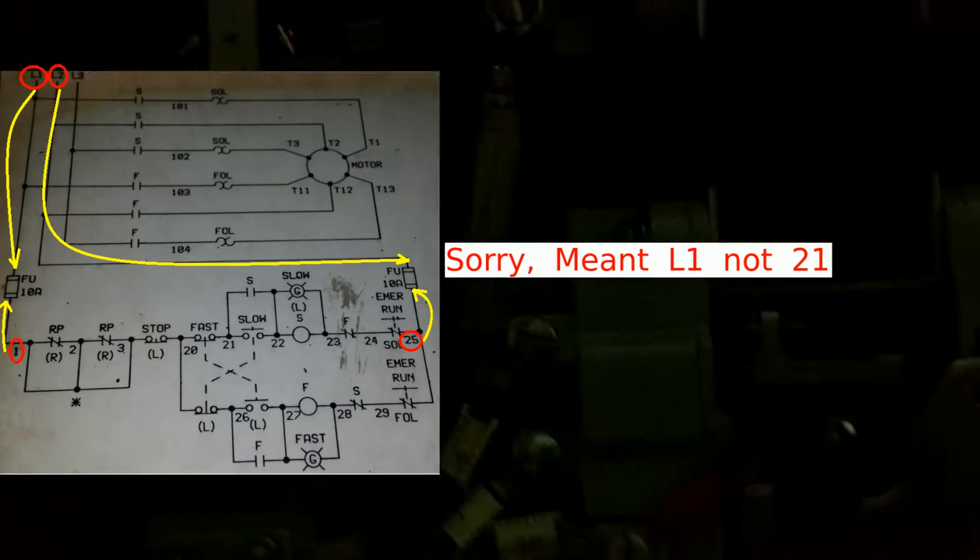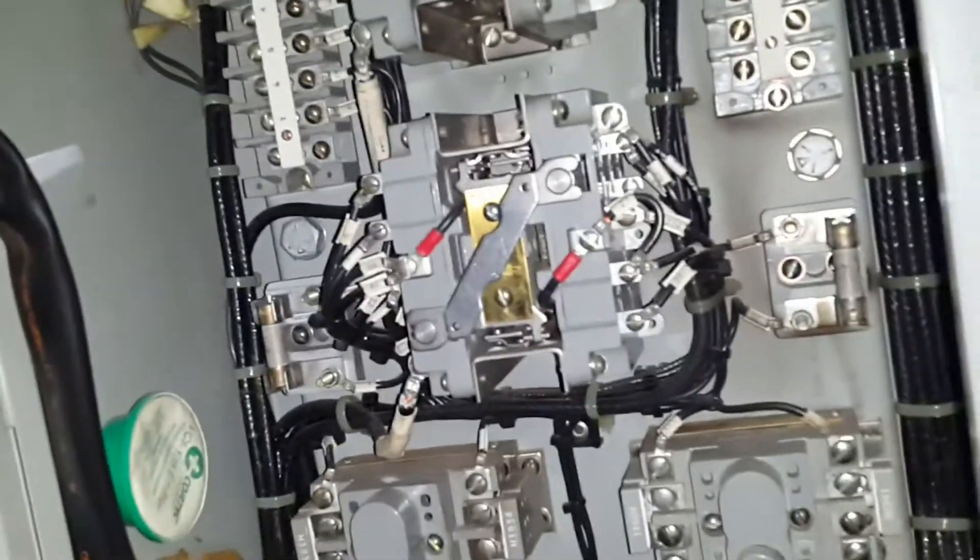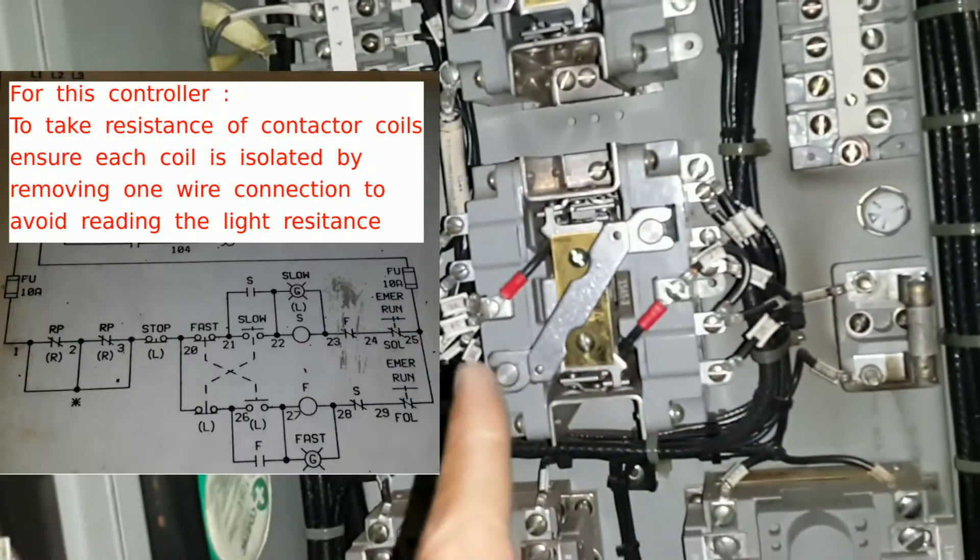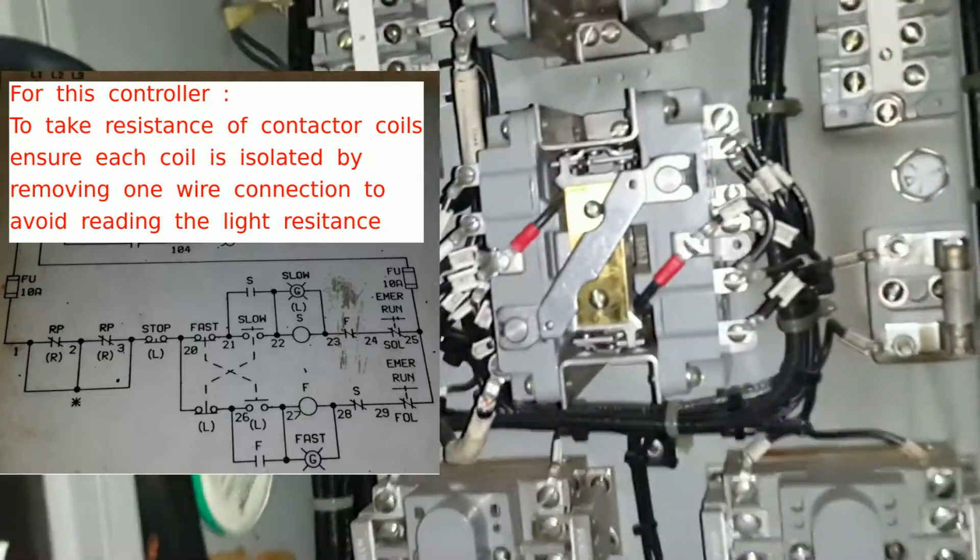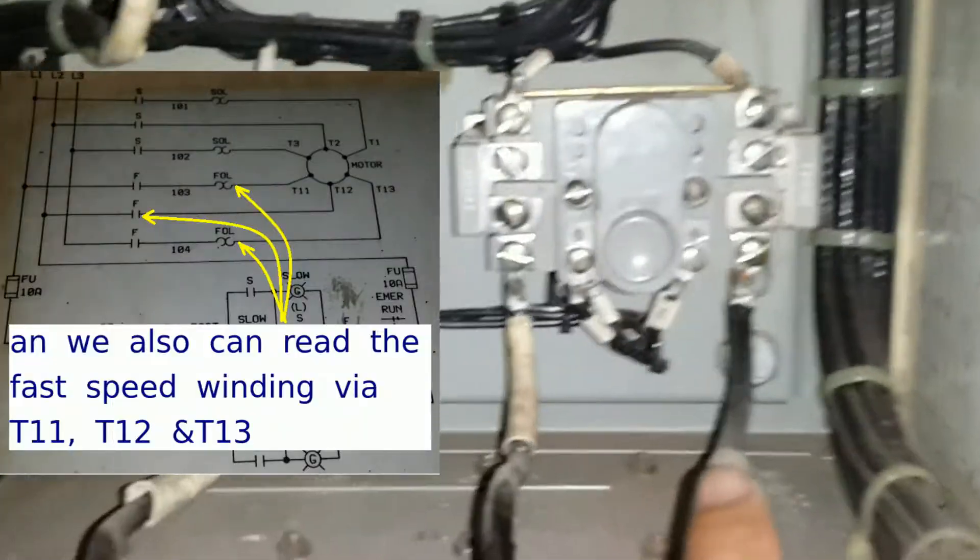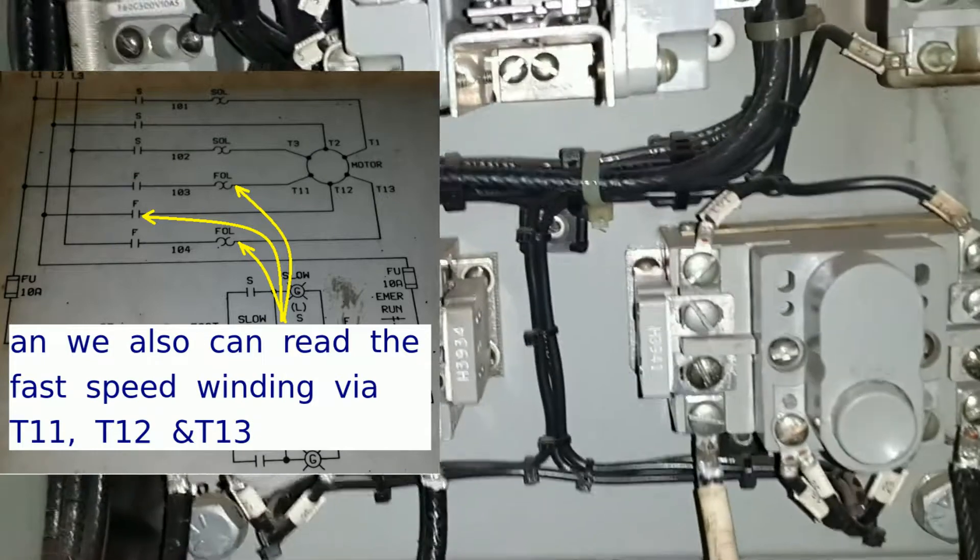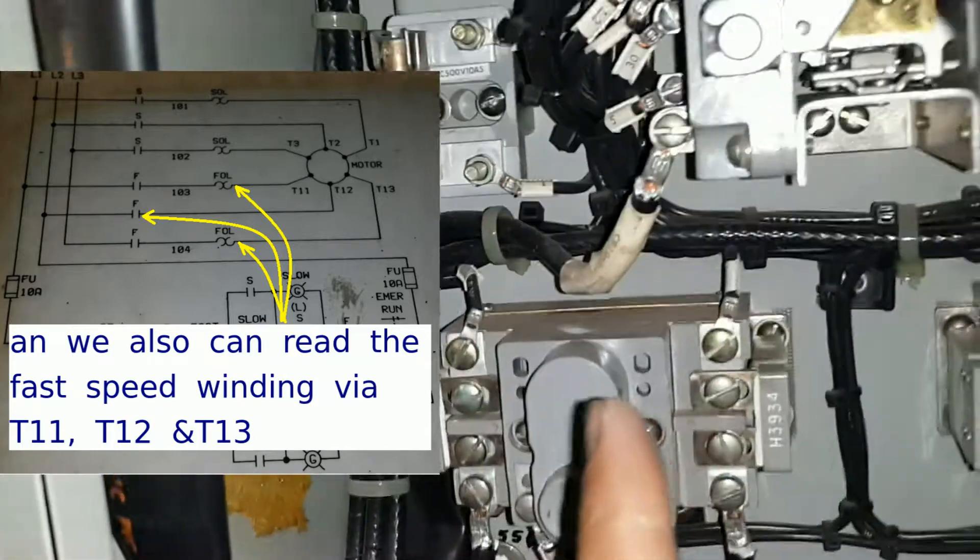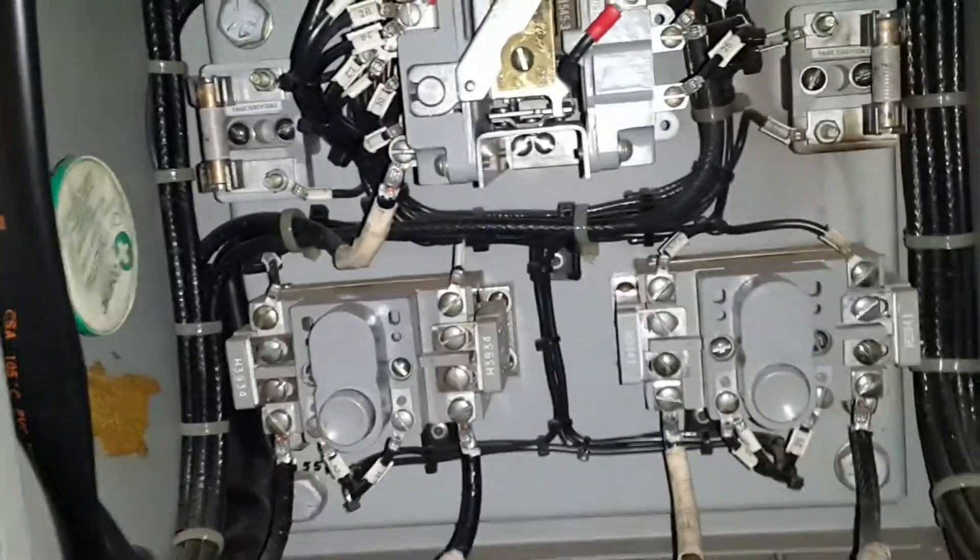Now as this gets more complex, it's definitely very important to disconnect connections or wires to take certain readings. For taking motor readings, we can simply hook up and take readings here: T13, T11, and then the other one would have to be T12 right from the bottom of the contactor. And in that way we could successfully read the motor.